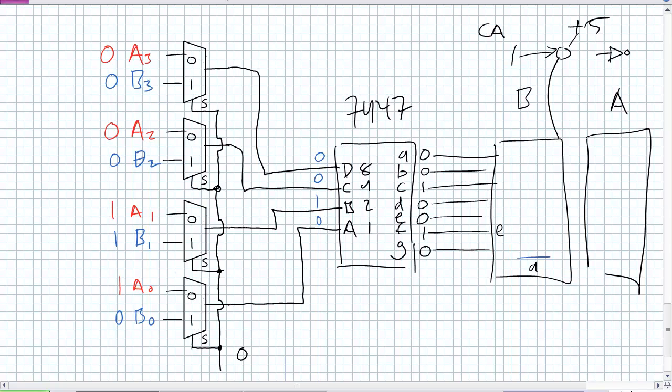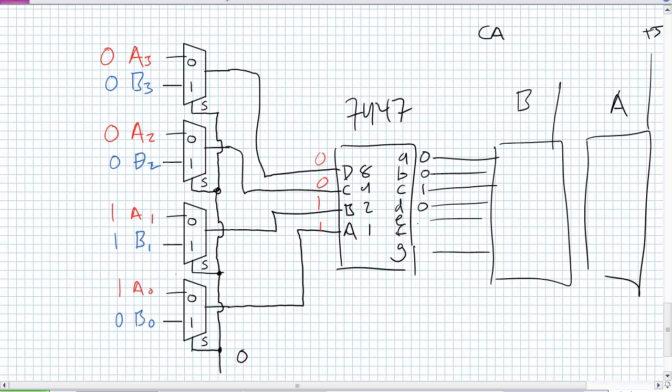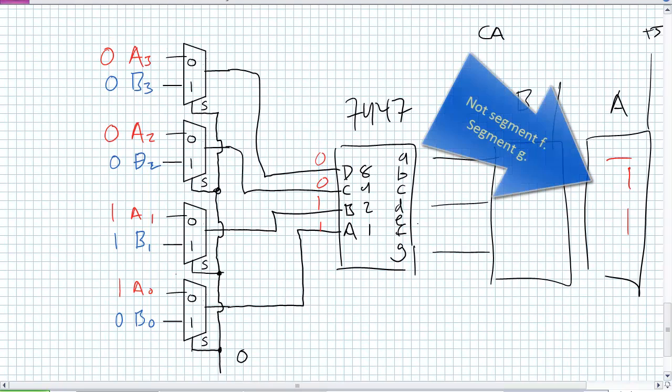When S goes to 0, what data is being routed onto those BCD inputs? Well, it's 0, 0, 1, 1. This switch opens up, disabling the B segment display, i.e. this one, and because I'm inverting that signal 0 to a 1, I'm connecting this one's anode, and A turns on. What do I get? I should get the number 3, which is A, B, C, D, and F. Do that super fast. 2, 3, 2, 3.